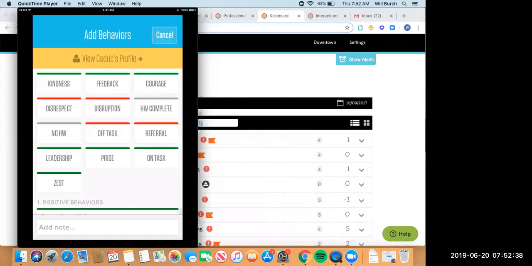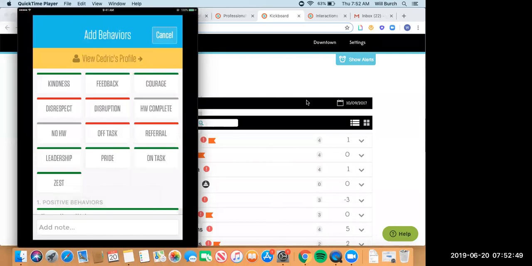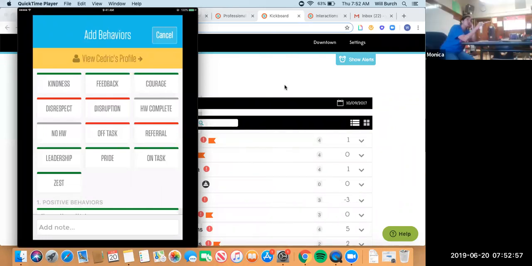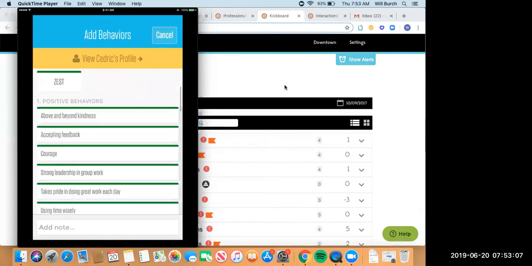I don't know if there's anything else. When you check where it said the merits and the demerits, if they click on that, what does that look like for the student? Where do you mean? Before, you showed us the other screen that showed the different types of behaviors, like the neutrals or the negative, and I think one of them was the merits.